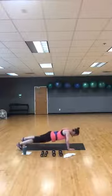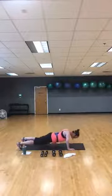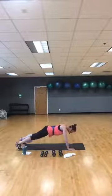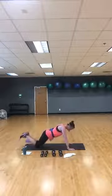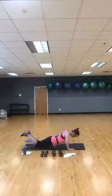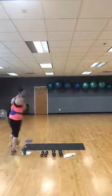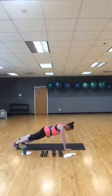Two — here we go, push-ups down. With your push-ups, I would rather see you keep them all with good form even if you need to drop to your knees, rather than stay on your toes and only go halfway. You're trying to get a full range of motion — if full range means doing them on your knees, do them on your knees. Keep your push-ups going. Five more seconds. Last one here.